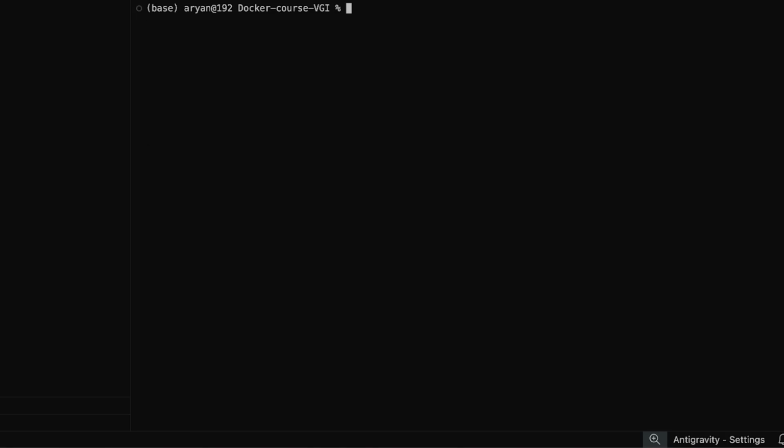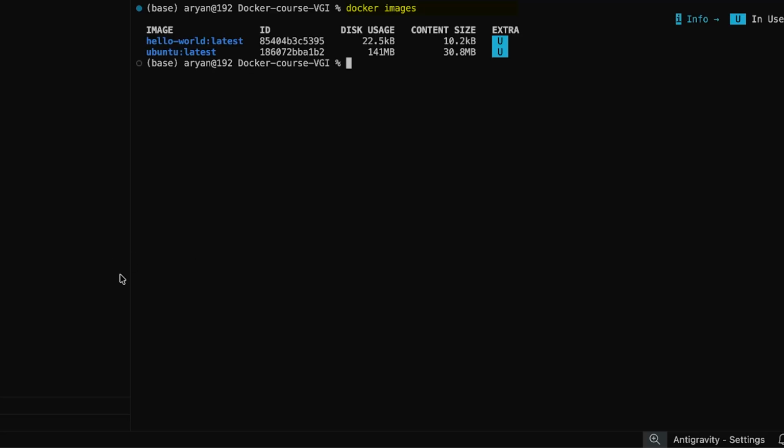Now let me clear these things again. What are the commands that we have learned? In order to pull any software, we learned docker pull and then give any software name. This is the first command that we have learned. What is the second command? In order to check whether the image is already installed, docker images. So this is the list of images I got. Then in order to run any of those images or any software, just write the docker run command and then give the image name. If you want to run it in interactive mode, just add -it, then give the image name and everything starts working.